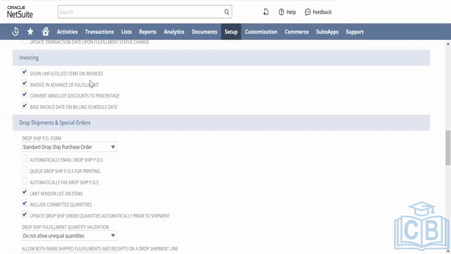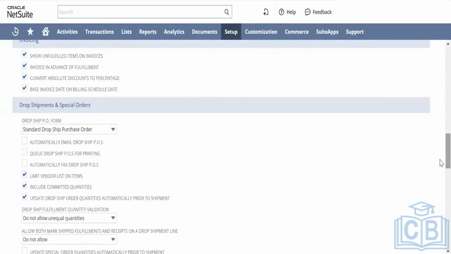You can also invoice in advance of fulfillment. With this option, even before you ship out the 45 quantity, can you invoice your customers? If you select this, even before the fulfillment is done, you will be able to invoice the customers in advance and take the payment. This usually happens in the case of high valued products, like a big equipment, bulldozers, tower or crane equipment. If customers want to buy them, you might want to take some advance from them. So in that case, you can invoice them in advance of fulfillment.